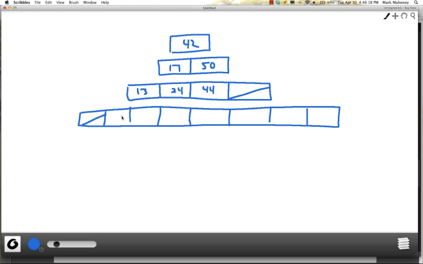Okay, so this one was empty. 15 was, well, I think, to the right of 13. Then we had a few empty slots. And then 46 was, again, I think, to the right of 44. And then we had these 2 empty slots to the left and right of this one here. Okay, so let me just draw some numbers underneath each one of these boxes. And you can see that this could very easily just be a plain old array. Okay. In fact, let me draw that out.